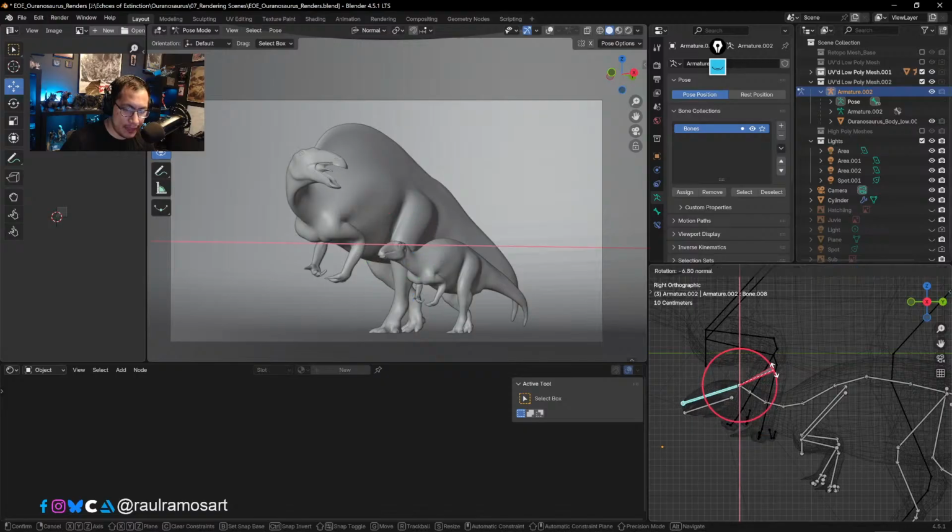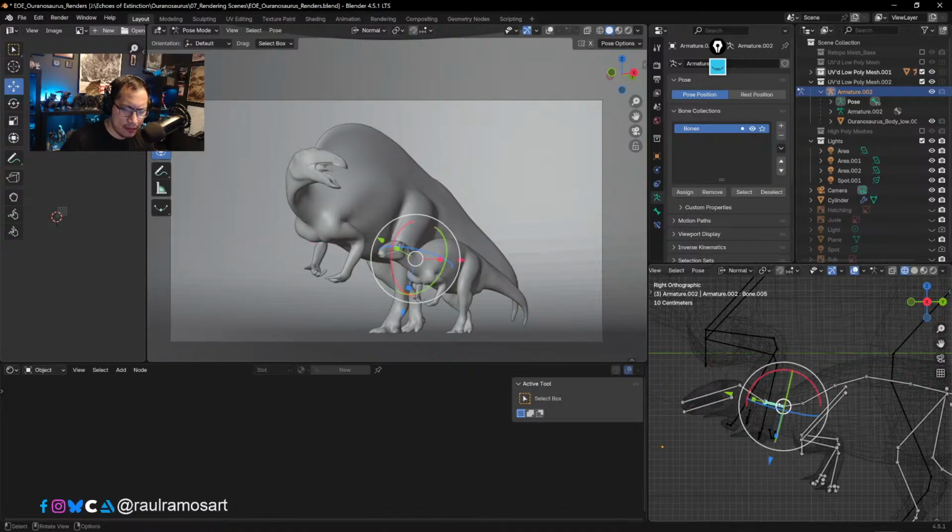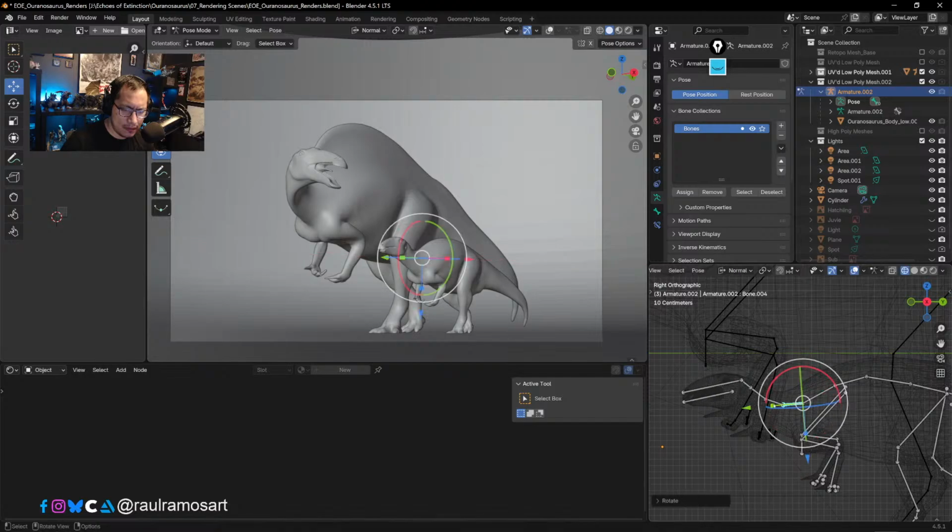I don't actually know how big the hatchling is going to end up being compared to the adult.